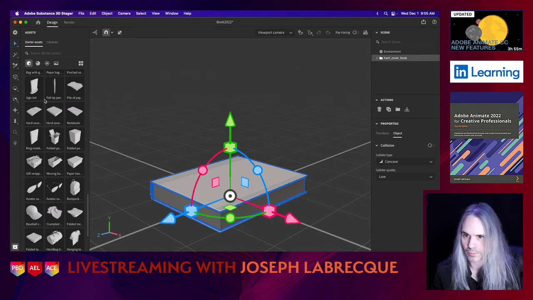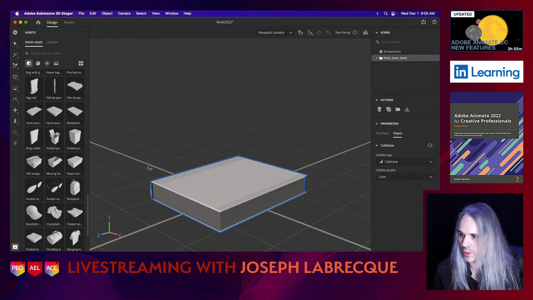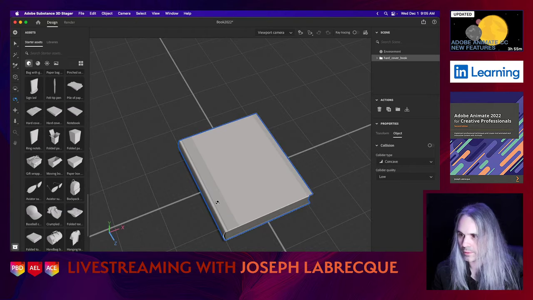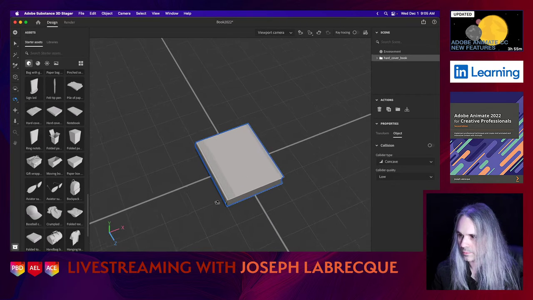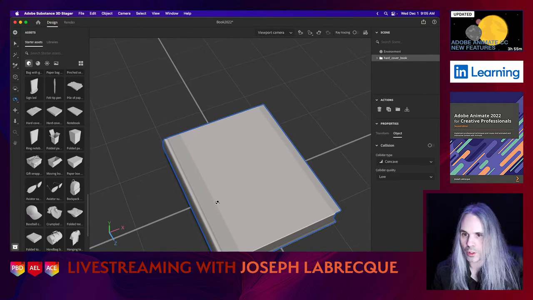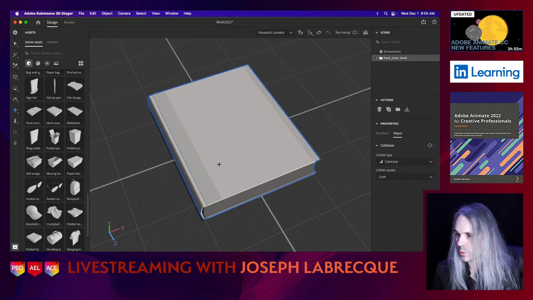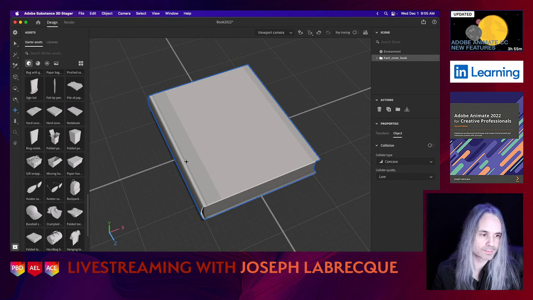There we go. I'll use my orbit tool to just kind of orbit around. Look at that book. Very good. So what we want to do is map that cover to the actual model of the book.